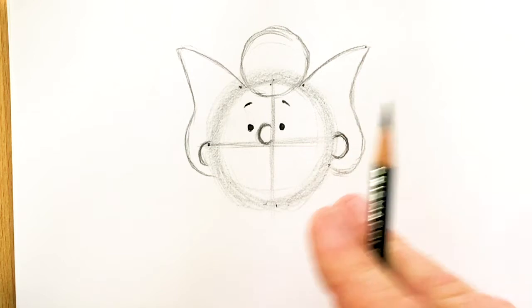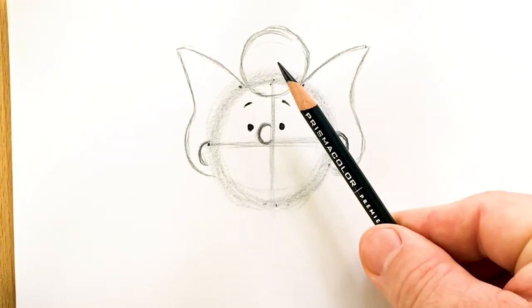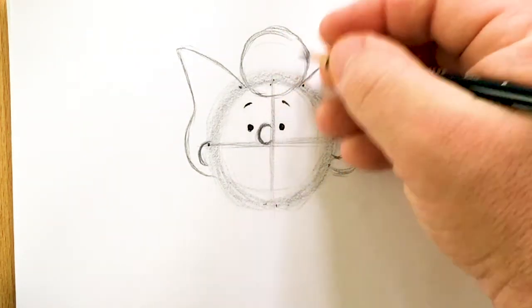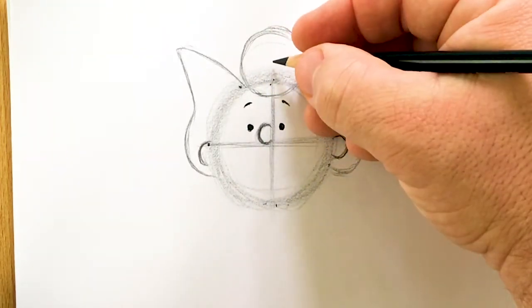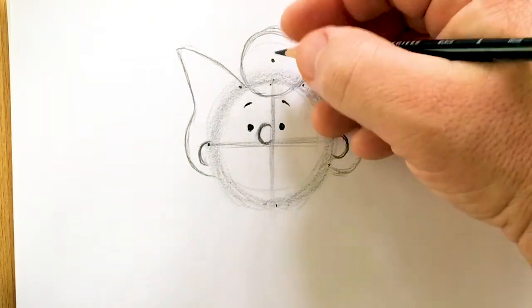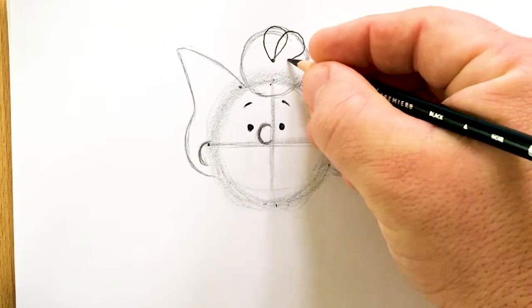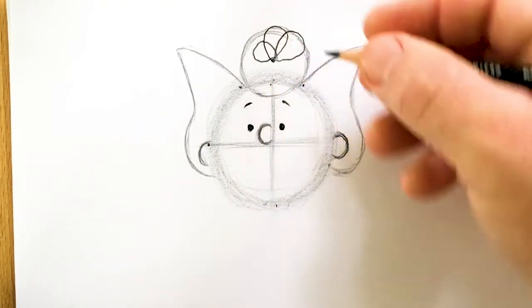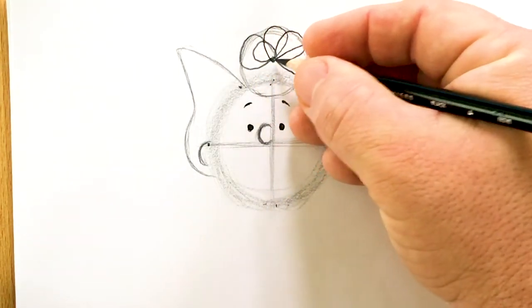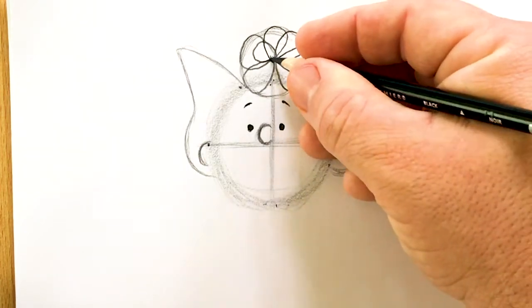Now for the details. This is the fun one. In fact, this is my favorite part of drawing little Sally. We're going to draw her curls. Starting in the center here, Charles Schulz drew this little gal, he just filled this up with a bunch of loopy-loops with his pen. Here's how we're going to do it. Put a little dot right in the middle of your circle, and starting from that point, let's just fill this thing up with a bunch of little flower petals. You get some big ones, small ones, they can overlap. Draw these as many or as few as you like. You literally get to design Sally's hairstyle today before she goes to school.